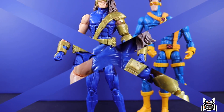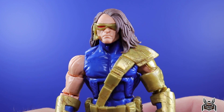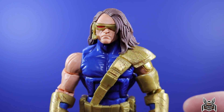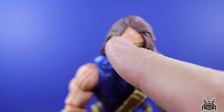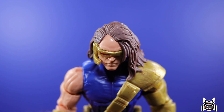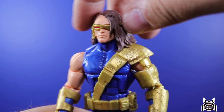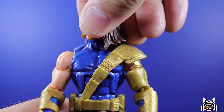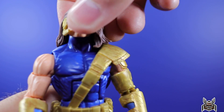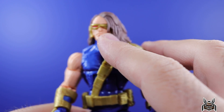Here's an up-close look at the Cyclops figure. The character design from the comics is really weird. He's got a massive forehead — I think it's because my hair isn't quite glued on in exactly the right spot. You can see a little gap at the top where the hair meets the visor. That forehead is just kind of crazy massive. The long hair also means the head is only going to rotate — he's not going to look up at all, and looking down is limited by the shoulder strap.